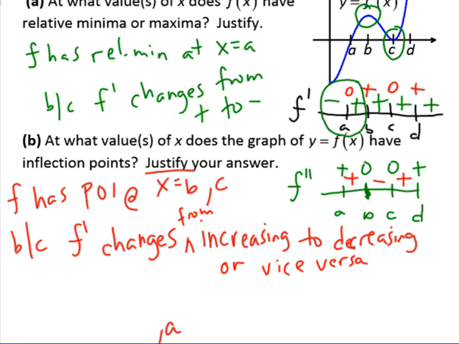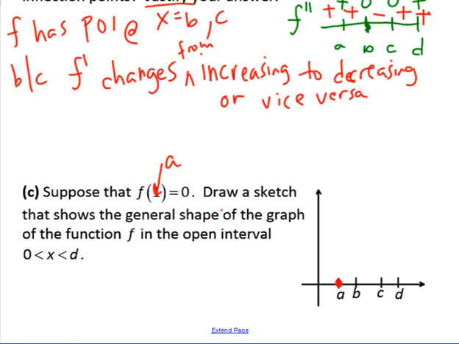If you look at the concavity, it is positive before A, and then after D it's still positive because the graphs are increasing. Okay, so let's draw a rough sketch. Before A, we're decreasing. It doesn't really matter where I start. It's just a rough sketch of a general curve. So I'm going to decrease. And also, according to my f double prime, we're concave up. So we want to draw a concave up curve that's decreasing. Okay, so something like that.